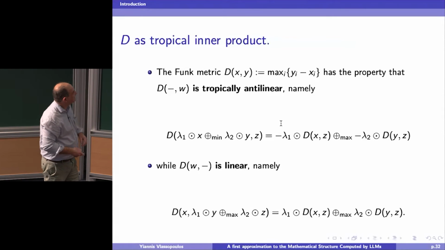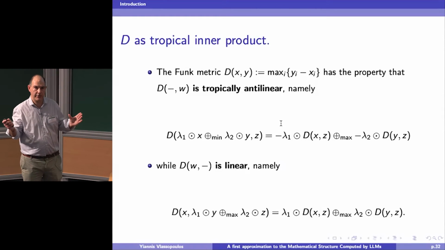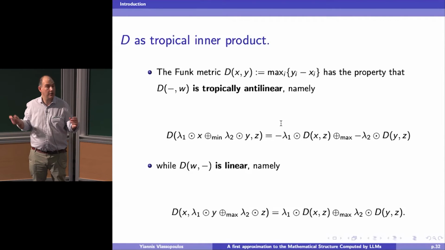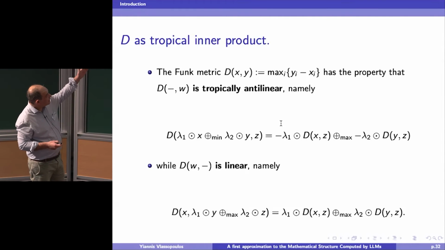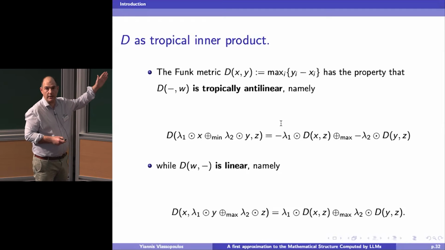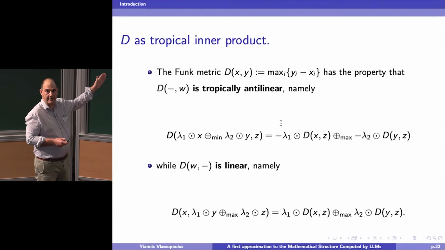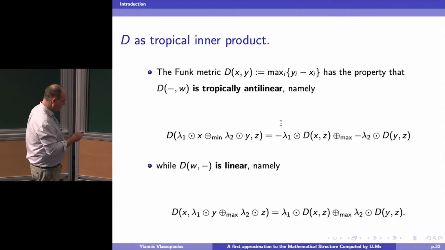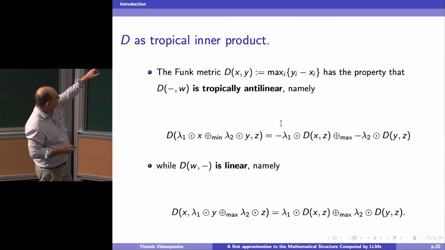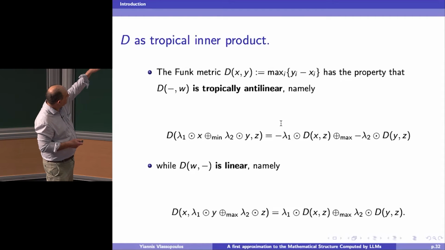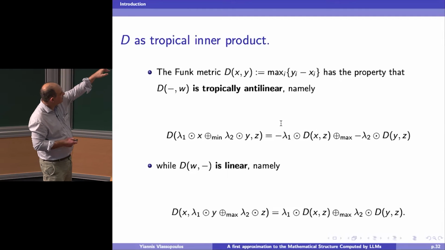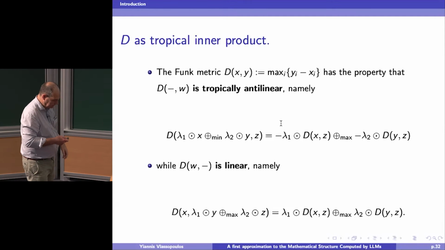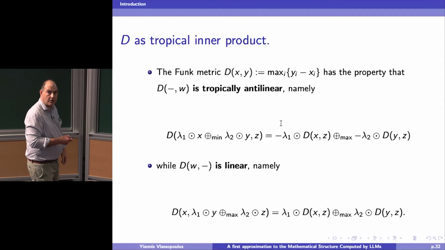Okay, and just to give you this whole picture here, because we said this is a kind of linear space, P of L, it turns out that this distance actually behaves as an inner product. It's linear and antilinear in both of these variables. So you don't just have a linear space; you have a linear space with an inner product. And when I say antilinear, it means that not only when you have a scalar lambda 1 it comes out as minus lambda 1, but also the min structure goes to the max structure.